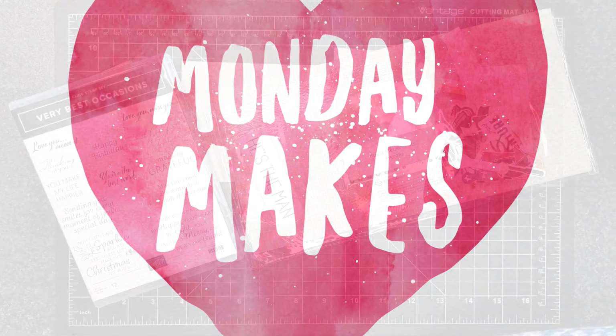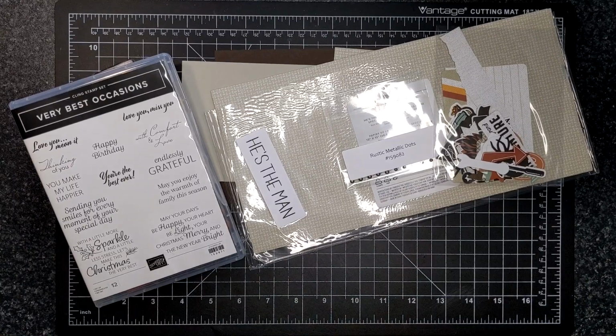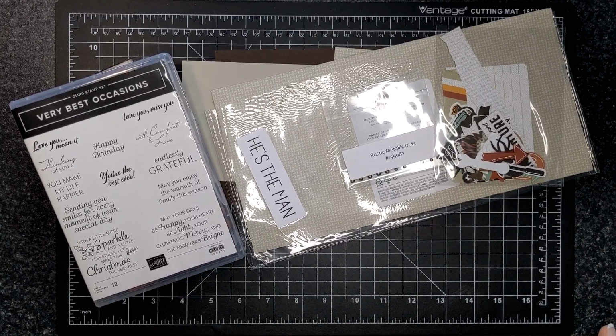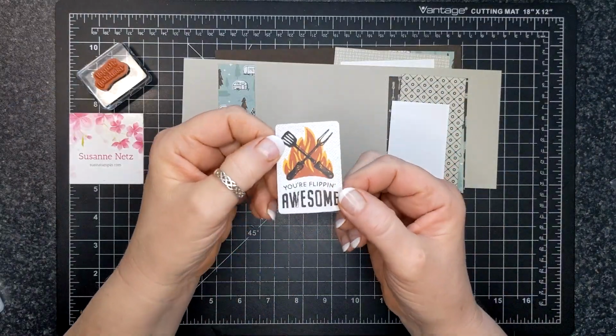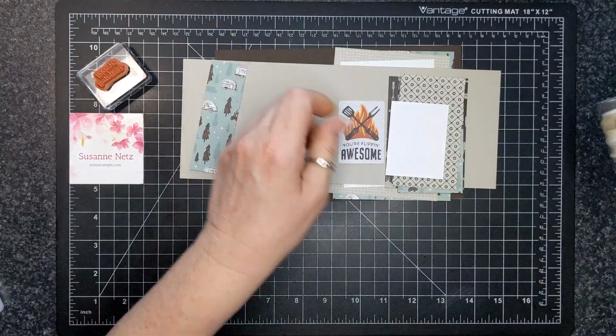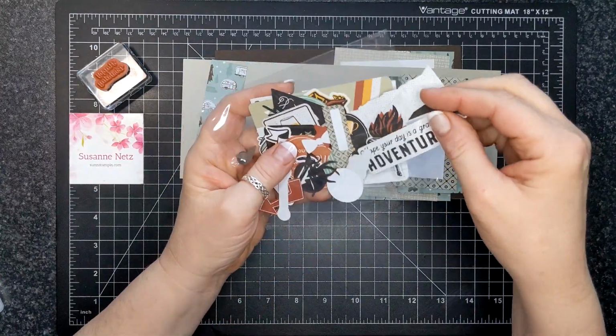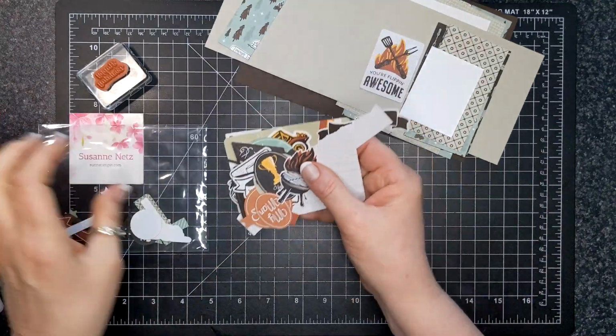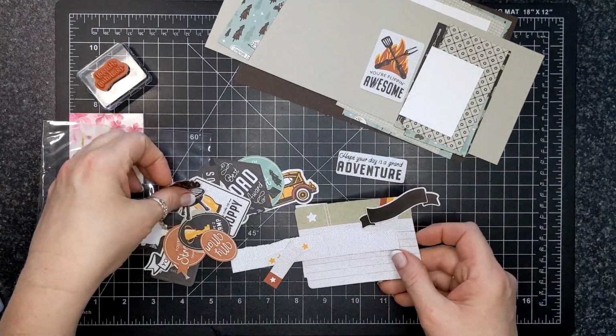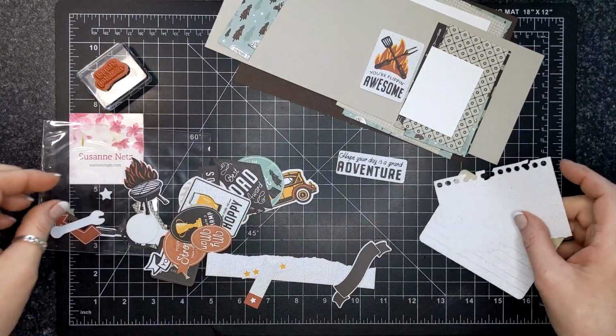For today's project, I am featuring the designer series paper or pattern paper called He's the Man. Along with it, I'm going to use a sentiment from the Very Best Occasions stamp set and punch bundle. The He's the Man pattern paper has these die cutouts that I'm going to use for my card today.